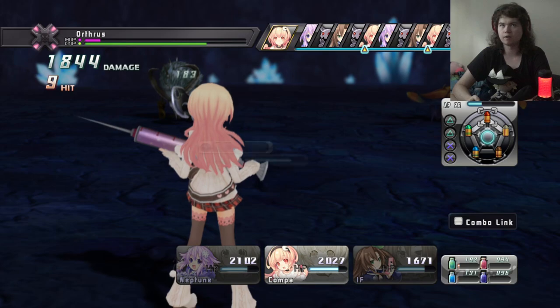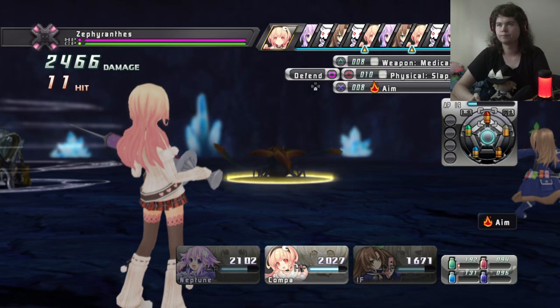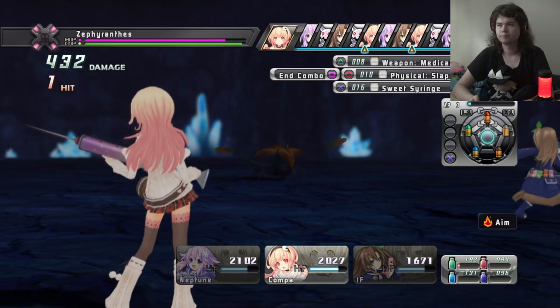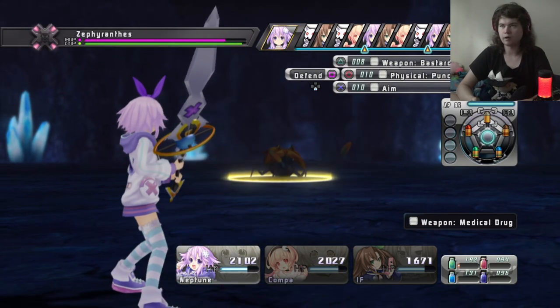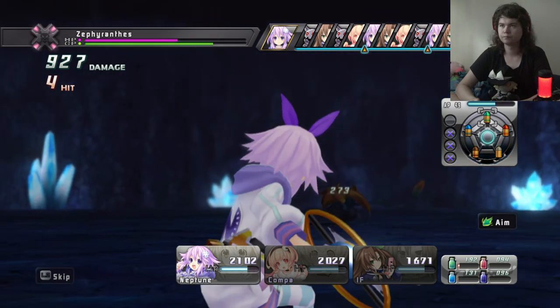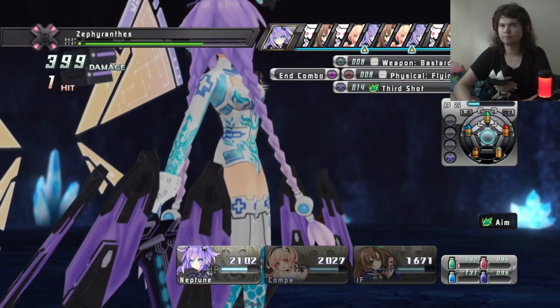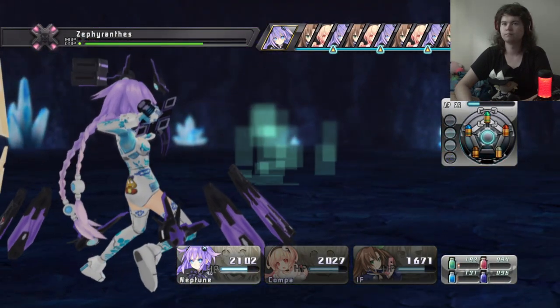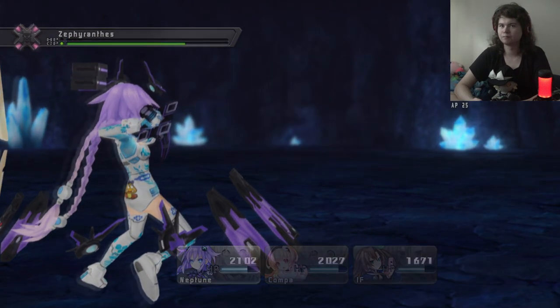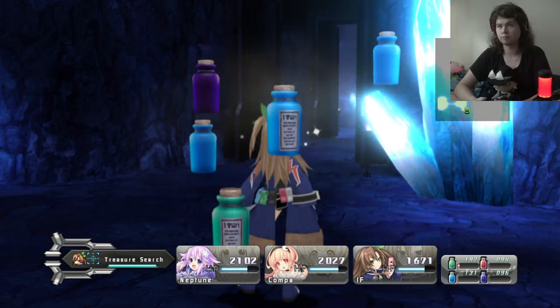Yeah, that does a crap ton of damage as well. All right, Nep. Watch this. Yeah, sure. I'll end the battle with Purple Heart. Perfect aim. There we go. Everyone, we did it. He's gonna give pretty okay experience too.